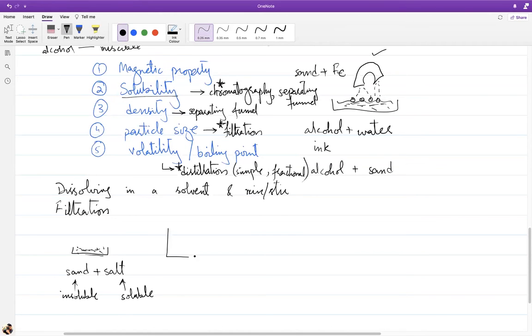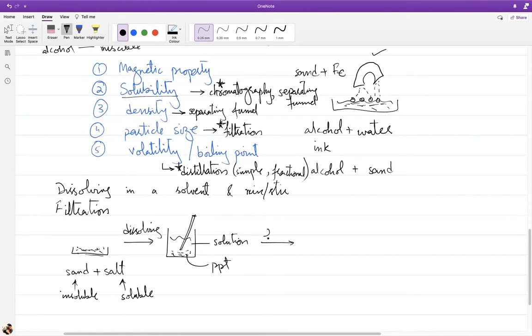What do we do? We take a container in which we have a solvent and we put those things in there. One will dissolve because we have a glass rod to stir it. One will dissolve, one will not. So now we have a mixture in which we have a solution and a precipitate, something that doesn't dissolve. A solution is things that are dissolved together, and a precipitate is a solid that does not dissolve. So we have done dissolving.